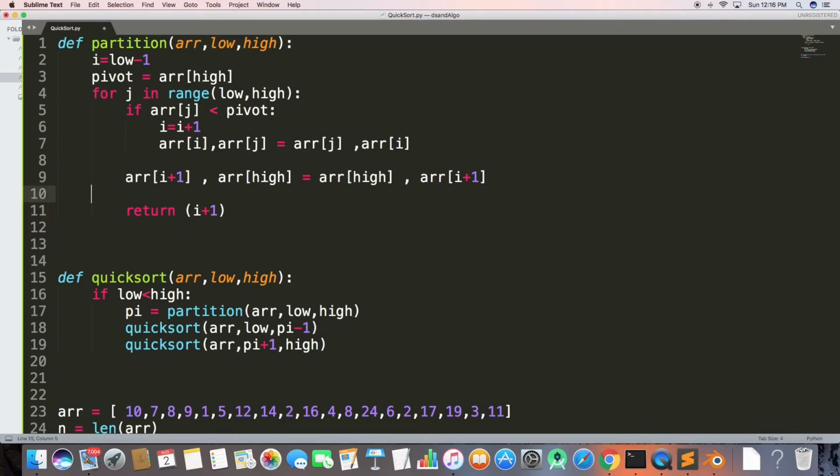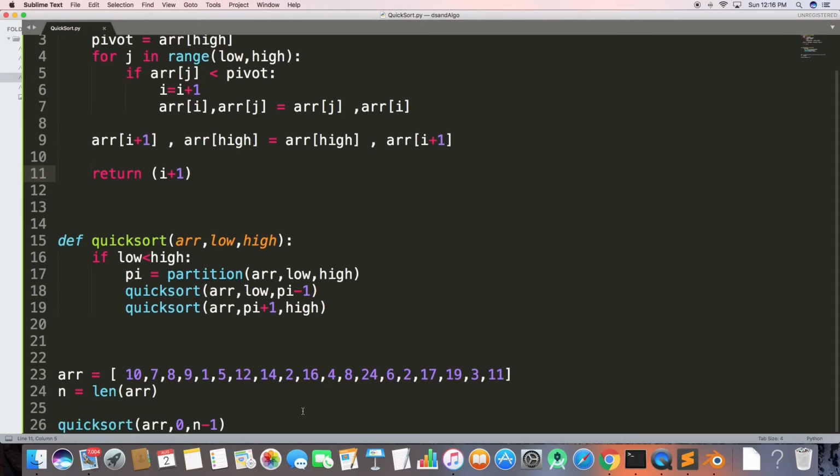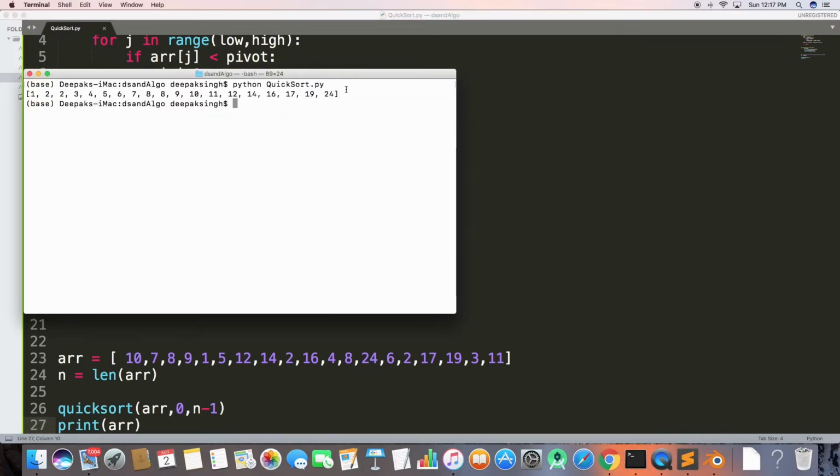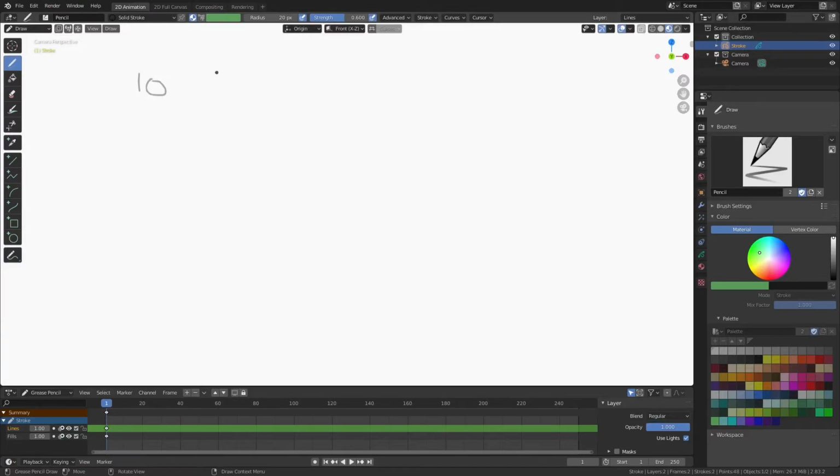And before that I'm going to have a swap, and I'm going to swap the pivot with i plus 1. So if everything goes smoothly, i plus 1 will be the same position as high, and it's not going to make a difference. But if it's not, then we are going to have to swap the elements, and that should be swapped because i plus 1 will hold a value bigger than the pivot value.